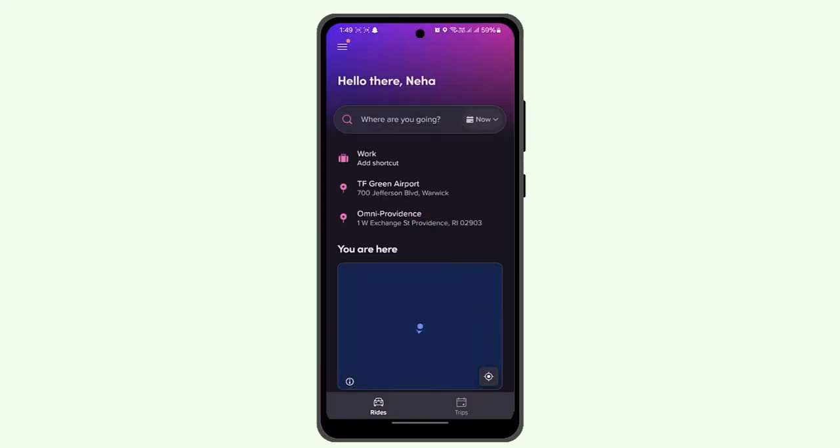Likewise, you need to go to the drivers and tap the arrow in the top right corner of the screen. Then you need to select add destination mode, then enter your destination, then tap on start driving. Now Lyft will alert you if you've matched with a ride along the way. You can use destination mode twice per day.